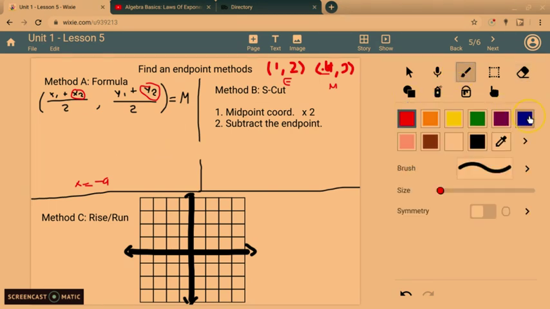So far we know what the x is. Now, the y. So y1 is 2, and we don't know y2, so we'll just put y for that variable. And then over 2, and this time it equals 3 because that's what we have. All right, and then trying to get rid of the fraction, multiply by the denominator, which is again 2. And then we have 2 plus y equals 6.